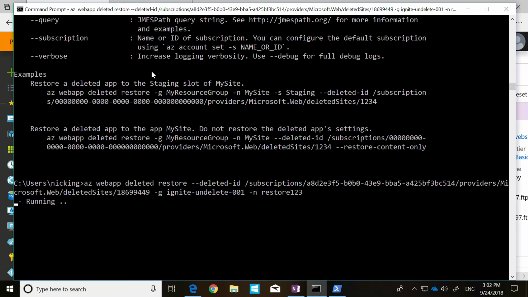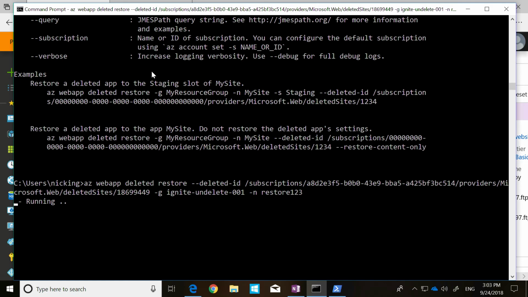So Nick, as that's restoring, could you talk us through what happens if I don't know what resource group I actually need, or I don't have a resource group? Right, so for restoring your app, you can restore to any resource group or app service plan or anything as long as it's using the same operating system. You can create a new resource group, you can use one that already exists. It doesn't really matter. We can migrate your content anywhere.